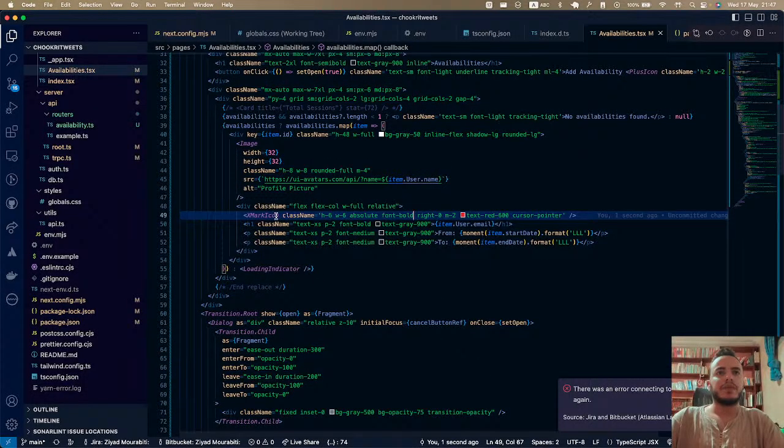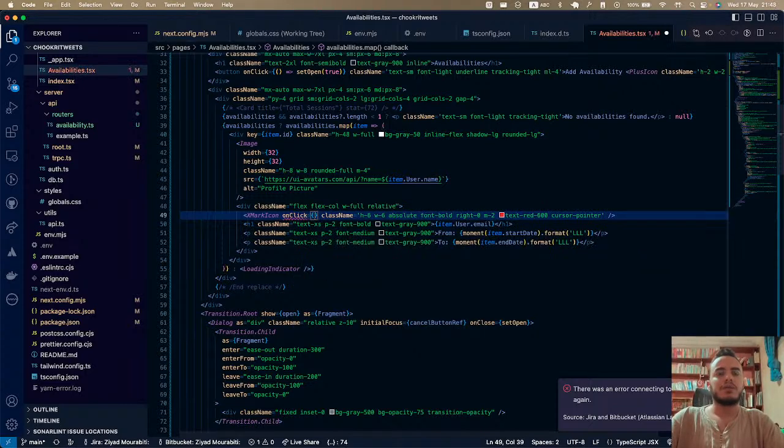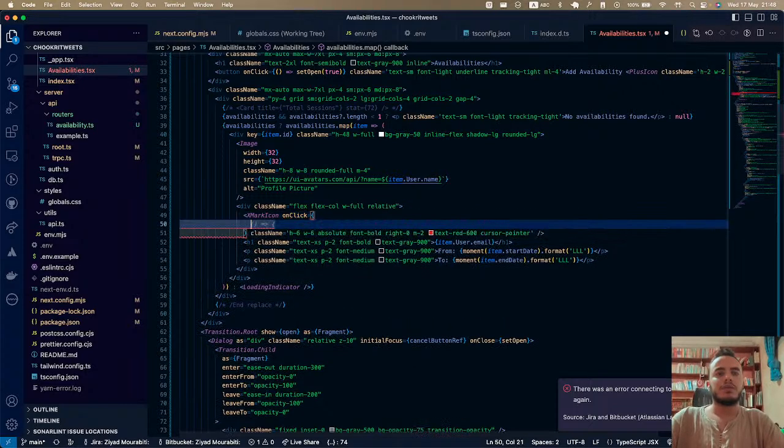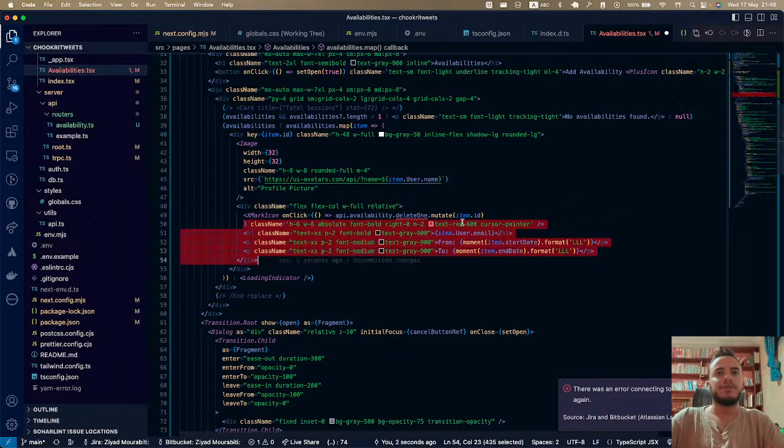Remember, on click, right, what do I want? That's exactly what I want. So I want to delete one availability, which is this one, based on the item ID, which I actually received from this.